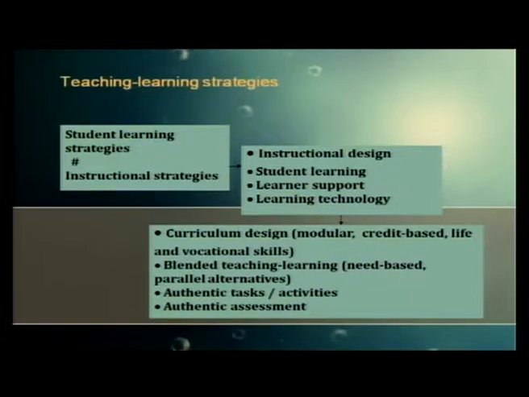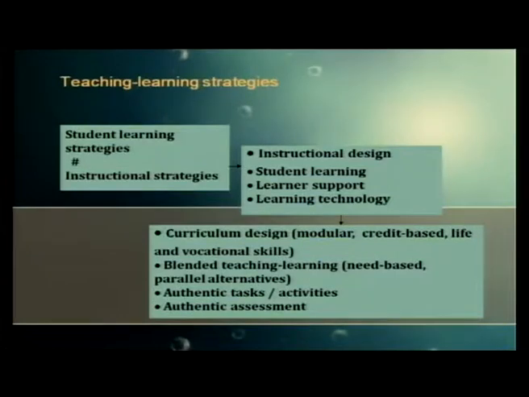So, what you see on your screen is how teaching learning strategies could be organized. Basically there are two things which are very important in the first box, on the top that you see: the student learning strategies are very important, and from the teacher's point of view the instructional strategies. So, these two should match each other. If the student's strategy is very different from the teacher's strategy, or the teacher's strategy does not address the student's learning styles and learning strategies, there will be a mismatch, and therefore, student learning will not be effective. And therefore, in the second box that you see, instructional design is very important to design of student learning, learner support, learning technology, including of course teaching learning resources and assessment strategies.